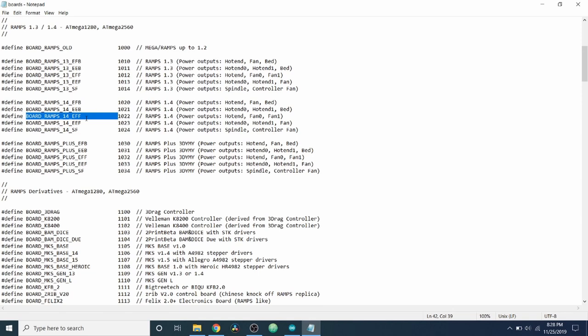So in this case, the default is always going to be EFB, which stands for extruder, fan, bed. But there are other configurations that you can use on the same board, being extruder, extruder, bed, extruder, fan, and then you have extruder, extruder, fan, and then you have SF. And SF, I believe, is for spindle control. So that would allow you to control an actual carving device. And then you can also hook a fan to it. We're going to close out of here for now because we don't need this at the moment.